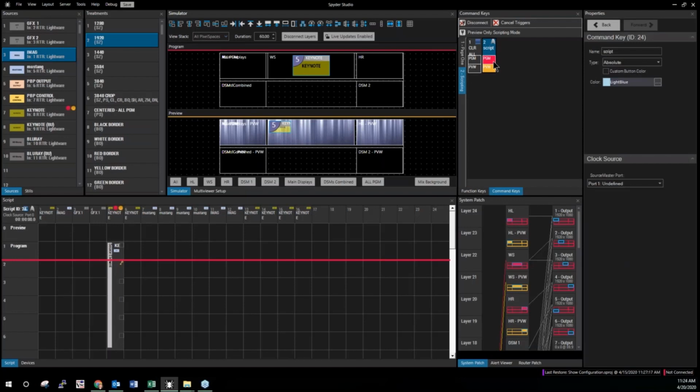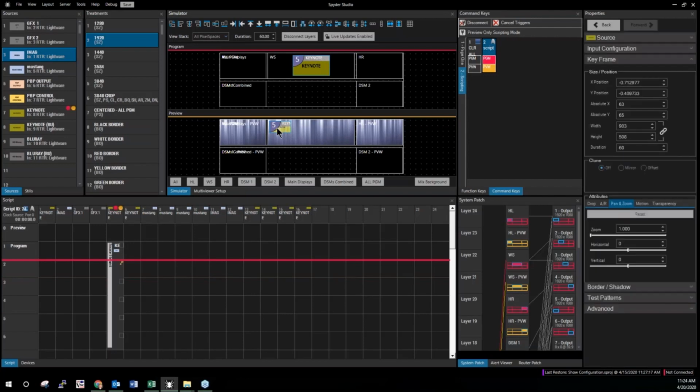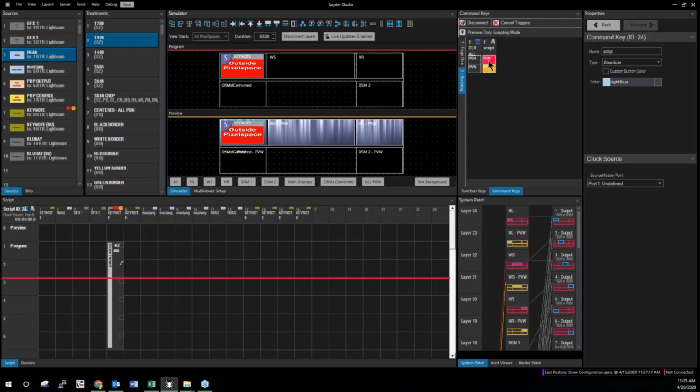Now if I were to go from one to the other, it's just going to fly up into that corner. But if I try to take this over to the house left, notice what it says: outside pixel space. Normal. If I take it, it'll fly over there, but guess what? You're not going to see it, because remember, slick: source, layer, pixel space, keyframe. Those are the things you have to define. As it flew from widescreen to house left, it would simply exit widescreen and go nowhere. The layer is physically out there, but it's just not viewable in the house left.